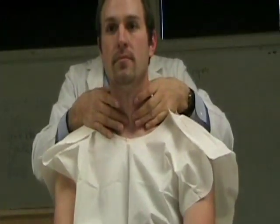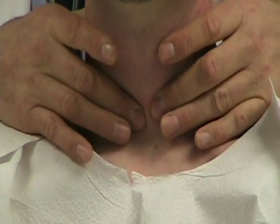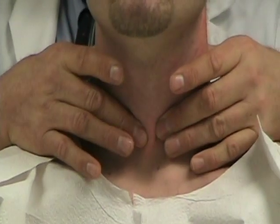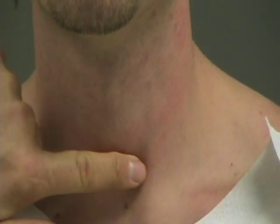And then I am going to check his thyroid. And what I usually do is come behind the patient and I go just below the cricothyroid cartilage and I ask them to swallow. Okay? And I actually cannot feel his thyroid. I'm looking for the size of his thyroid. I'm also looking for any nodules on his thyroid gland. And then I also visually look at him swallow, and I look for any sign of fullness below his cricothyroid cartilage, and I don't see any.